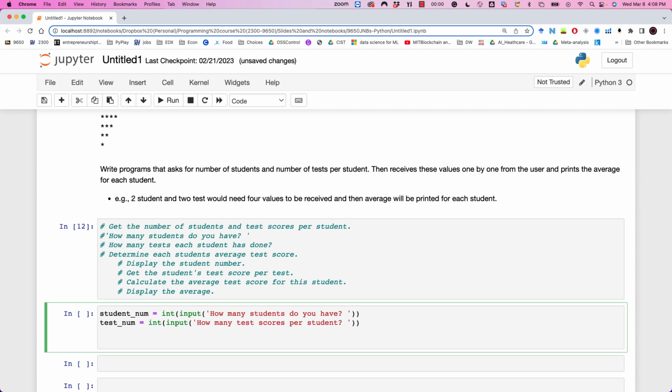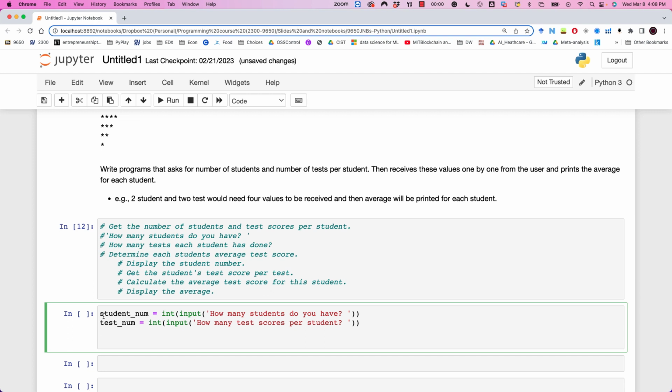Now, in order to simplify this question, the first step that I usually do is to start forming the inner loop. The inner loop in this case is calculating the average score for one student. Once we have that code, we can always extend it in order to include the outer loop, basically repeating that process for the number of students.